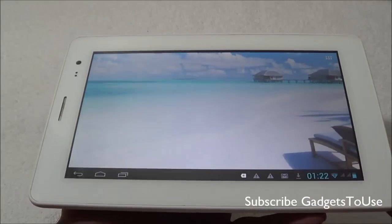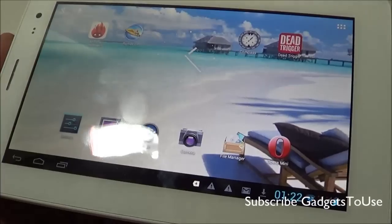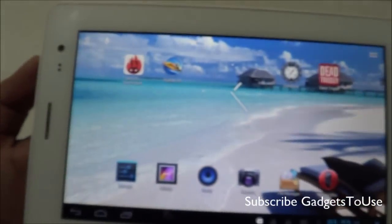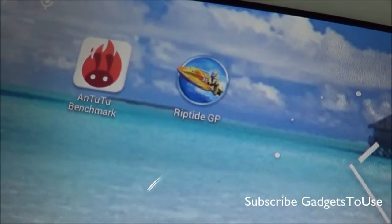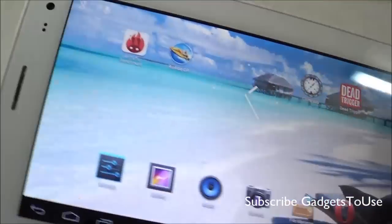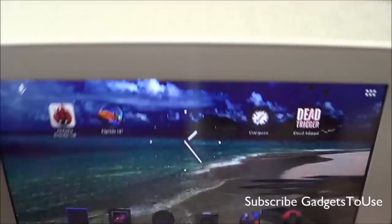The thickness of the device is around 10.8mm — not a very thick tablet, quite comparable to other 7-inch tablets in the market. The display is a TFT capacitive touchscreen with a resolution of 1024x600 pixels. Taking a closer look at the text on the display, you won't notice much pixelation in regular use; however, you will notice slight softness in text rendering, so it is not a full HD display. Text is quite clear to read and the display is decent in terms of pixel clarity. The viewing angles are not very wide — you will notice color fading from extreme left/right angles, and blackening from vertical viewing angles.